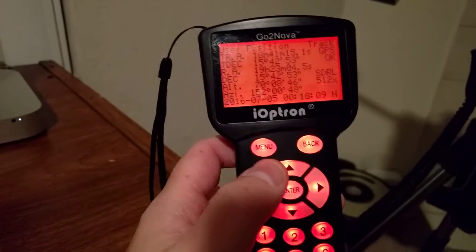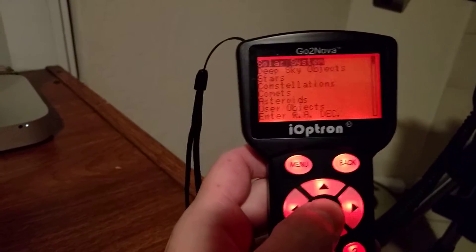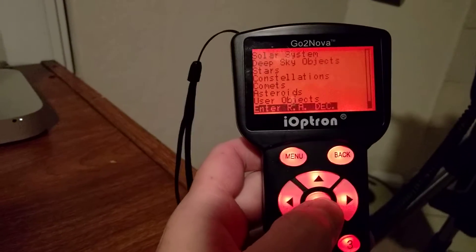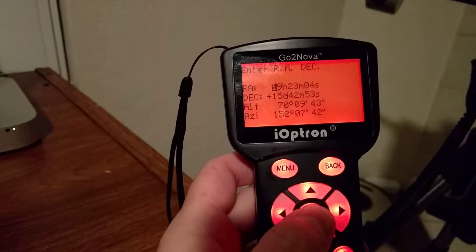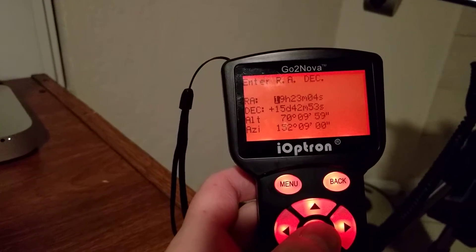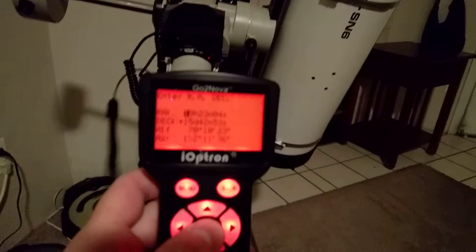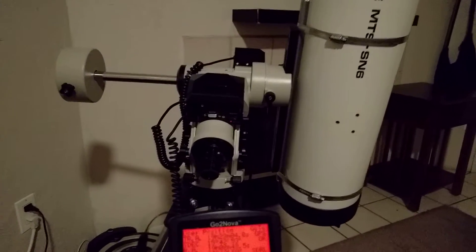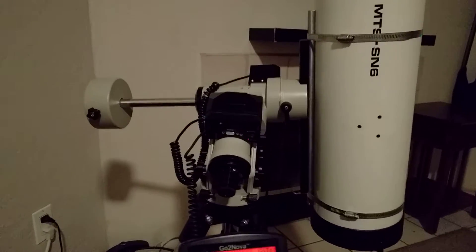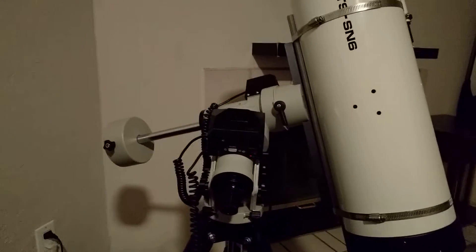But one of the ways you can do this is to simply go to Menu, go to Select and Slew, and go to Enter RA and Dec. It will have your current location automatically selected, and if you just do a Go To from here, the telescope will automatically pick the best side for viewing purposes and will perform a meridian flip if you're in a poor position.